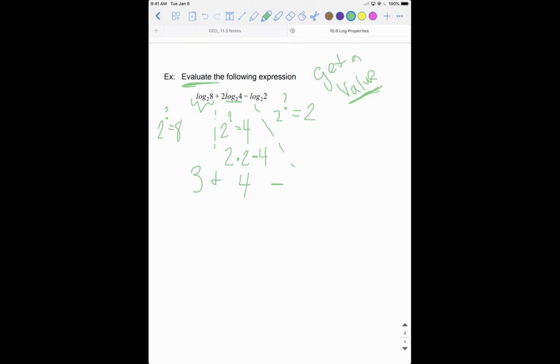Hopefully you can see there that our question mark is going to equal 1. So we're going to subtract 1 off. From each piece of this, we get 3 plus 4 minus 1, which should get us 6. So notice, evaluate means find a value at the end. You could have done this where you used your properties first and then simplified. Either way, it's up to you. So yeah, there's one way of doing it.